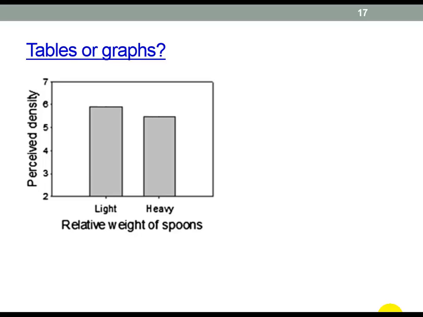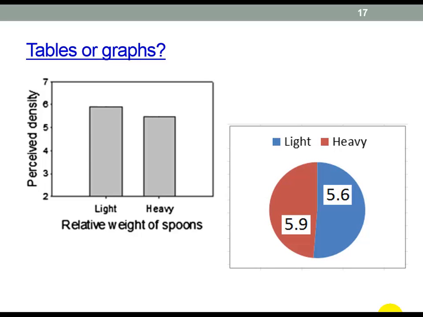So what if you only have a small amount of information? Should you use a graph? In this example there are 2 data points. It's quite hard to see what their values are, and perhaps using 2 data points isn't really justified. You could have done this as a pie chart, but that actually looks even worse, even though this does include the values. There are also a couple of other issues with this pie chart. Can you spot them?